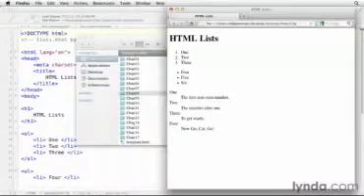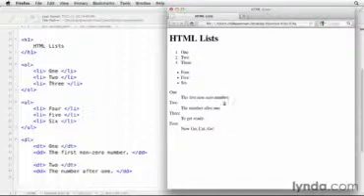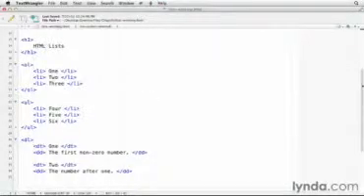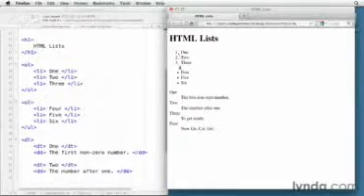And here we have these lists in the browser. So the first type of list here is the ordered list. And you see it's contained in the OL element, and each of the items in the list are LI elements. And that's the same with the unordered list. Use the LI elements in both the ordered lists and the unordered lists. So the ordered list is OL and the unordered list is UL. And if we look at this in the browser, and I can make these side by side here, you see that in the browser, the ordered list has 1, 2, 3, and the unordered list has these bullets.